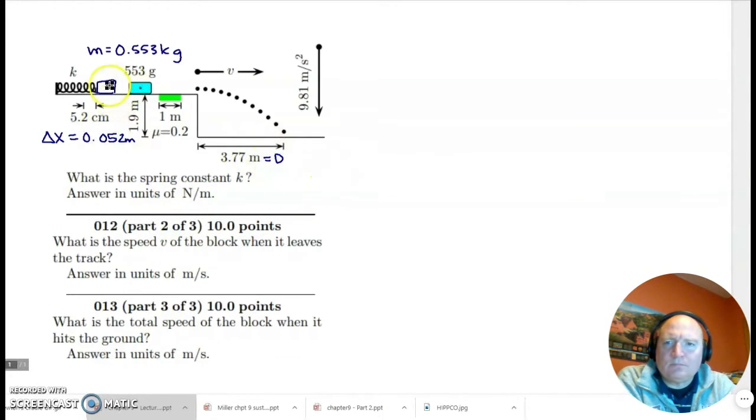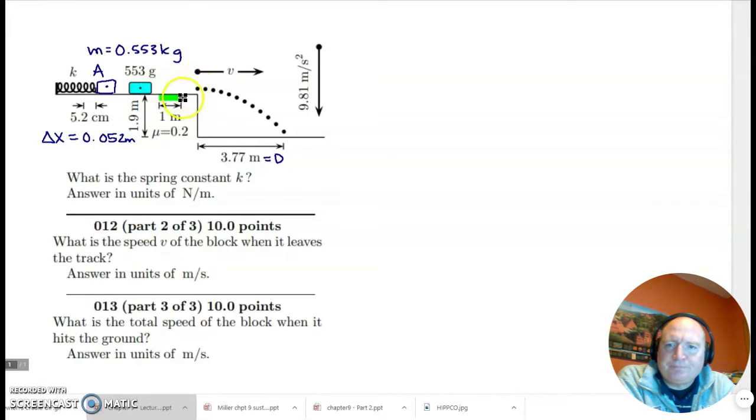Now, what happens in this problem, again, is this block is compressing this spring by an amount equal to, in my case, 5.2 centimeters. And it's held at rest at that point. I'm going to go ahead and call that point, when it is compressing that spring, point A. And then it's going to slide across, and we're just seeing it at an intermediate position. And then it reaches this little patch, and this little patch has some friction on it.